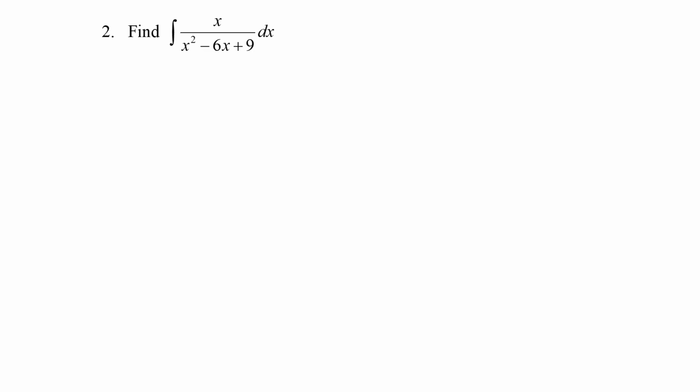Now we will look at another example, which is integrating x over x squared minus 6x plus 9. For this question, before you start, like in semester 2, you have to study the power of the function. You have x over a quadratic function, so you can't perform a polynomial division here. But what you can do is factorize the denominator. So you get x over (x minus 3) squared. You can't integrate this directly.